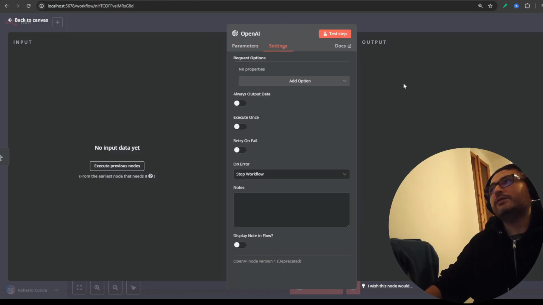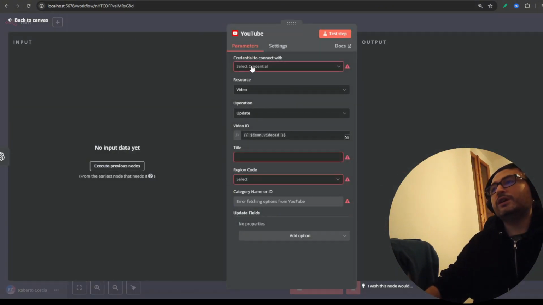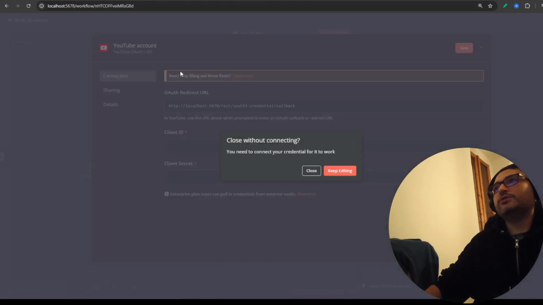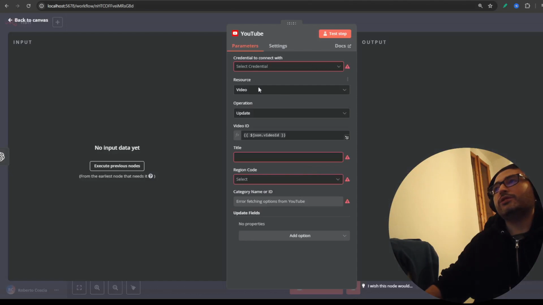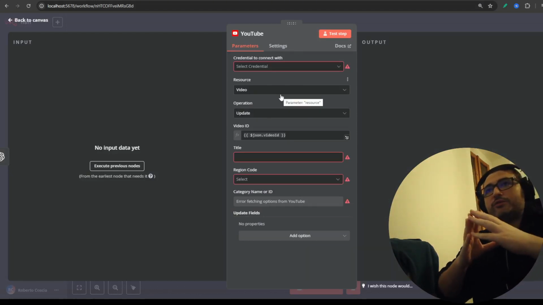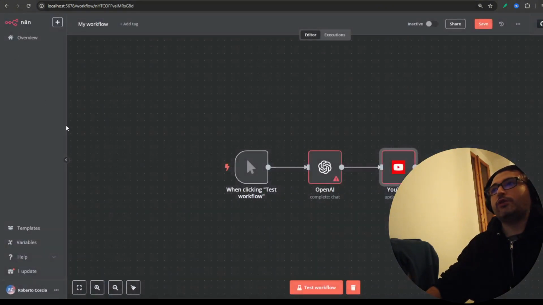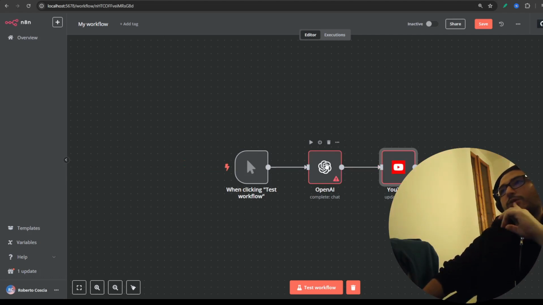The same thing, we can change from OpenAI to any other LLM. By the way, on YouTube, the same thing. You can connect with a credential, create a new credential, and figure out how to add the correct API keys. You have a workflow ready to work, basically. Once you have the workflow running, and by the way, not to make the video so long, I will not do it here. But basically, here you can connect all the APIs.